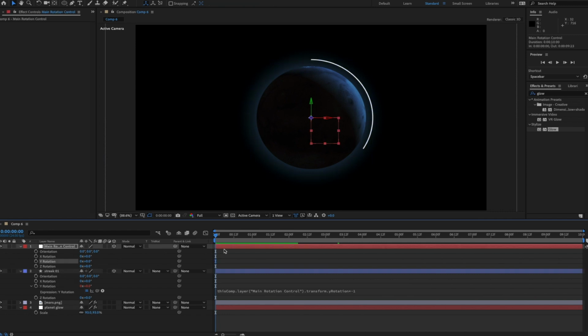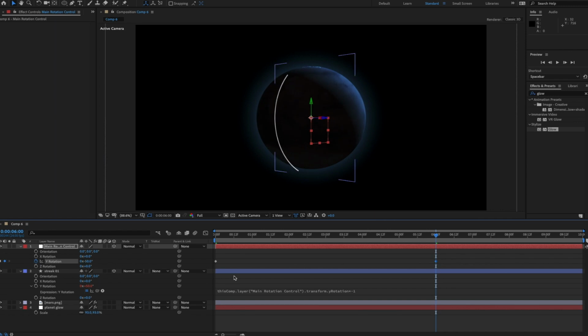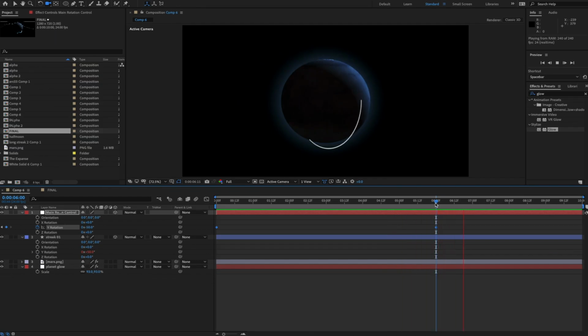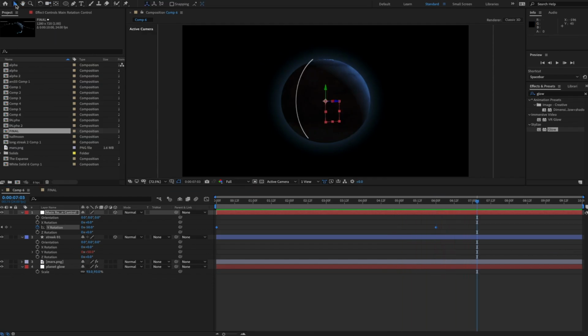I'm going to go ahead and actually do some rotation here. So let's do some keyframes. On Y rotation at frame 0, I'll make a keyframe. Okay, and let's go maybe 6 seconds in, and here I will do maybe a Y rotation of, let's try 50 degrees or so. So I'll put a -50. So if I hit play, everything is rotating on that same axis. But the main problem is that we're not getting the streak here going behind the planet. It kind of just everything seems to be in the front.